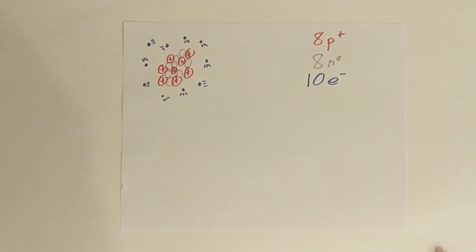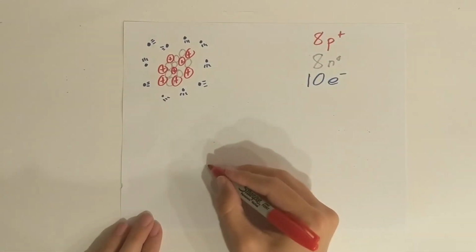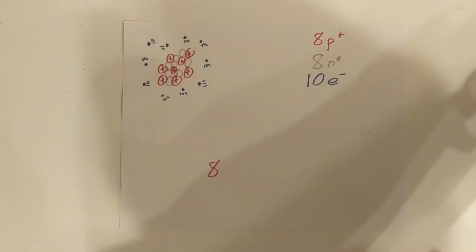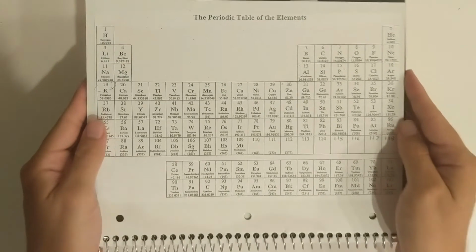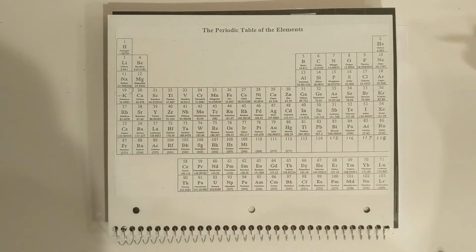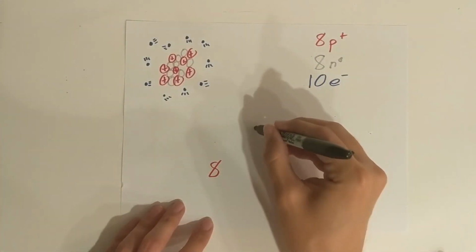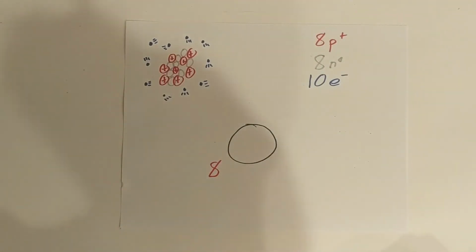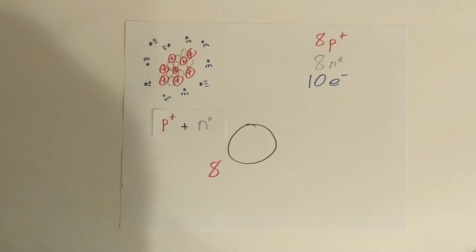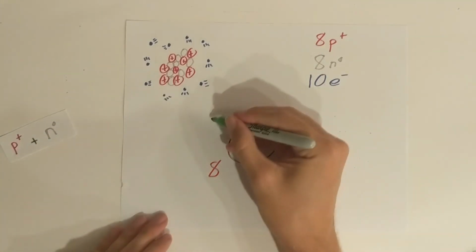So now we got to think, how are we going to make our atomic symbol? And again, starting point, we should be used to this, protons. Put that in the bottom corner. Let's take a look at our periodic table to see what type of element this is. We look for that atomic number of 8. That is oxygen, capital O right here. We got an oxygen atom, 8 protons. Now we got to figure out our mass number. Mass number is protons plus neutrons, 8 plus 8. We're going to throw a 16 up there.